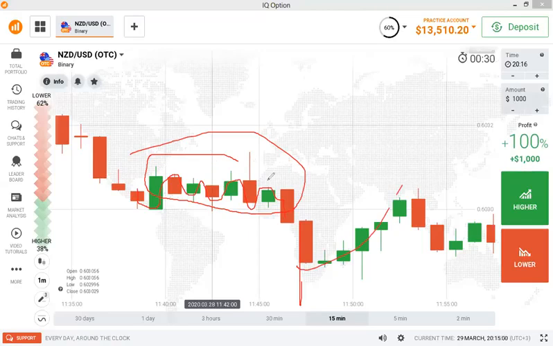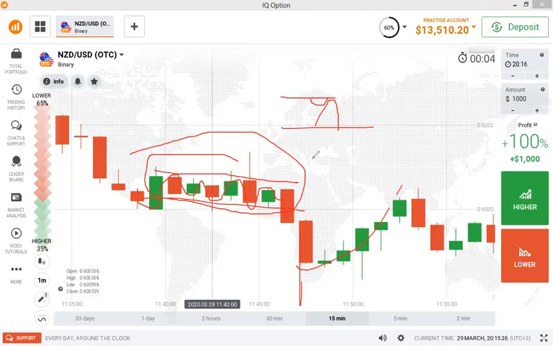The reason why we have this pattern is because if you check on the left side thoroughly, you will see that the buyers and sellers are not far from each other. They are very close to each other. That's why we are seeing all these consolidation markets here. That's why the market is moving like this.